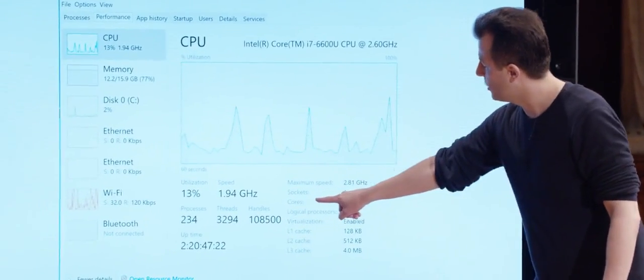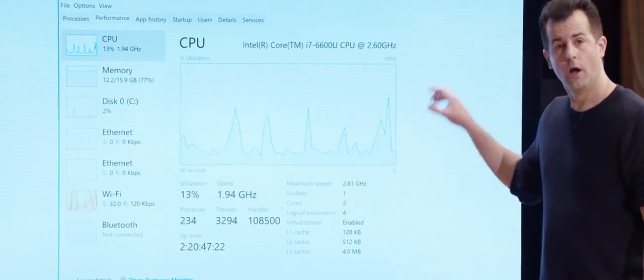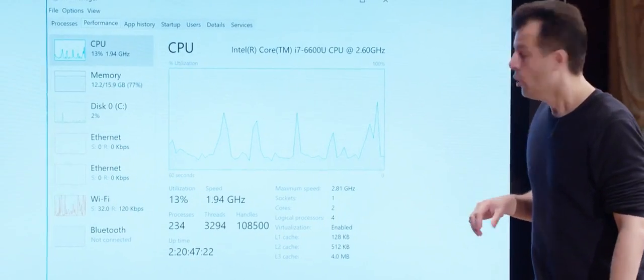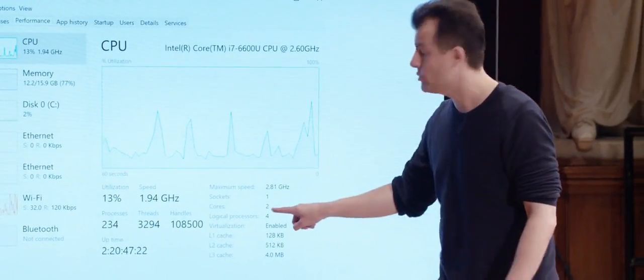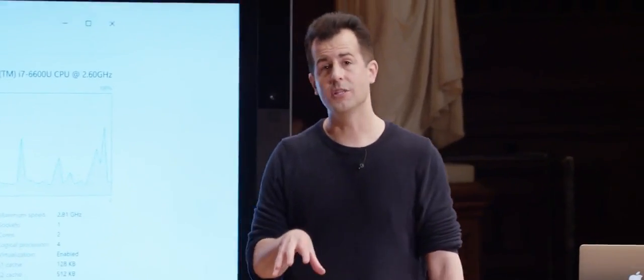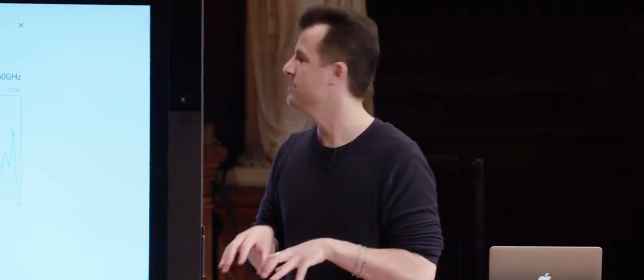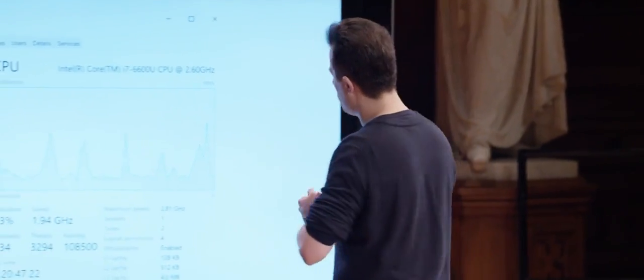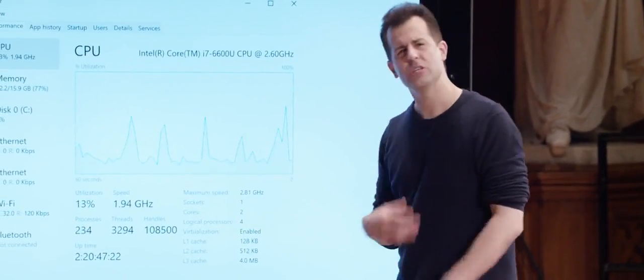But you'll see that there's only one socket in the computer, from which I took this screenshot from Windows, which means there's one CPU, but that CPU has 2 cores, which means that the computer can do literally 2 things at once because it has really 2 brains inside of that device that we saw a picture of a moment ago. But logically, it actually seems to have 4.